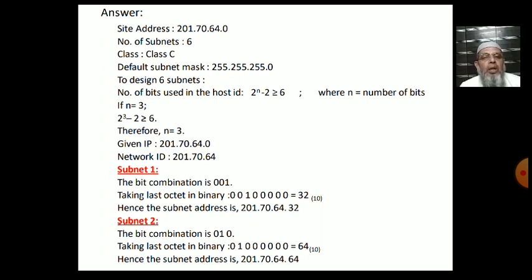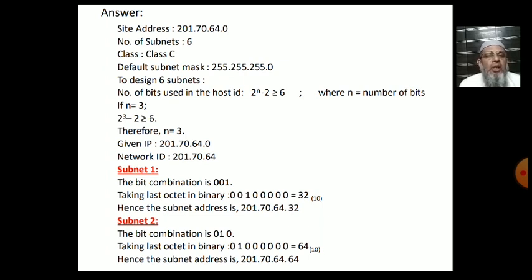Now we'll compute the different subnets. The IP address given is 201.70.64.0, and we have taken 3 bits from the host. The first combination of the 3 bits will be 001.